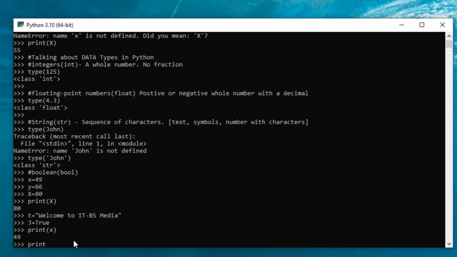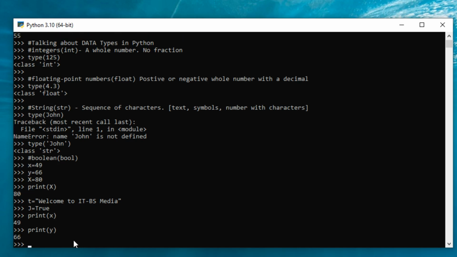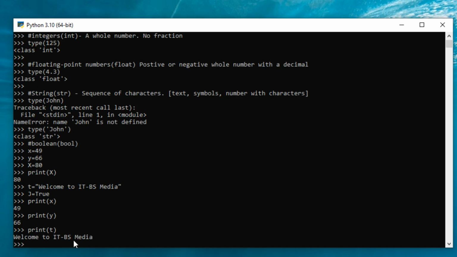Okay, print y, and print t, and print j.